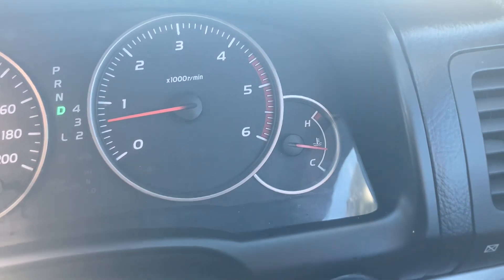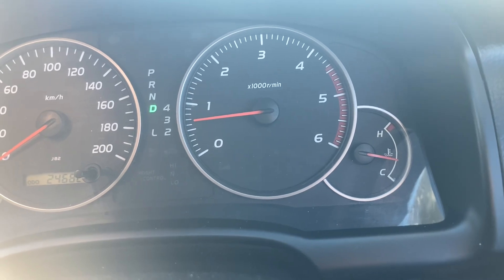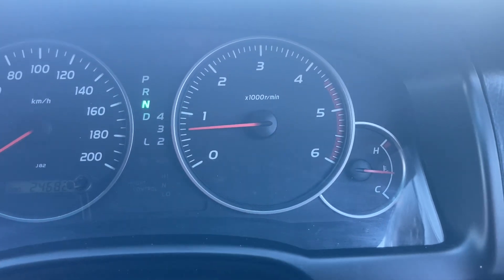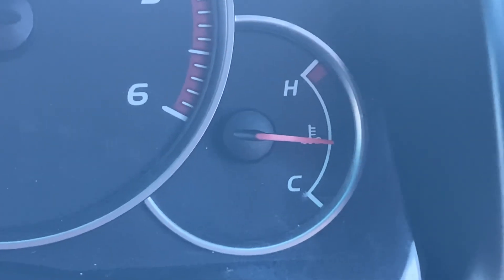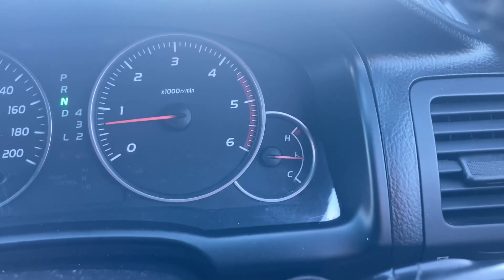You can see that temperature gauge - only a few minutes later. This is what looks more like normal, but we're not there yet. Keep driving. It's 8:45. I'm going to call this video 'how long it should take for your engine to warm up.' I'll give you the variables by the end, but you can see the temperature gauge is around about where it would normally sit. On a 120, I would guess the coolant temp is going to be at least 75, between 75 and 82 degrees.